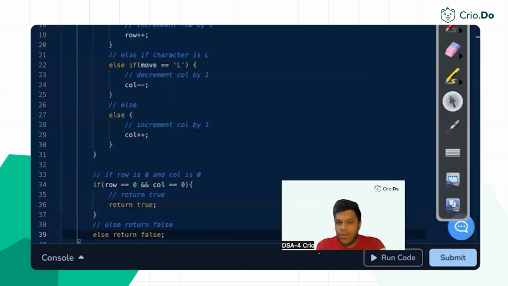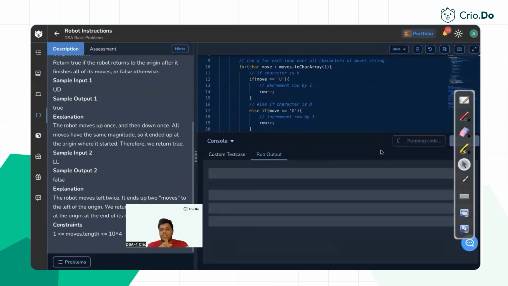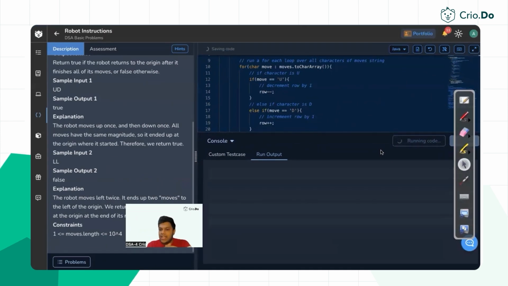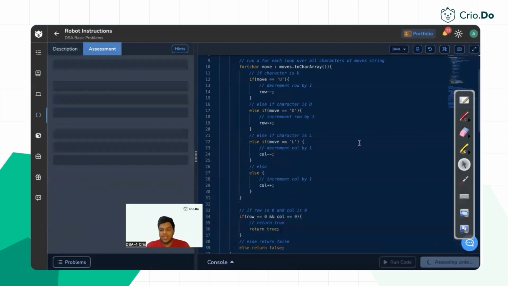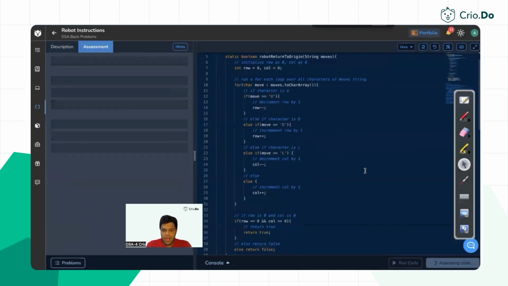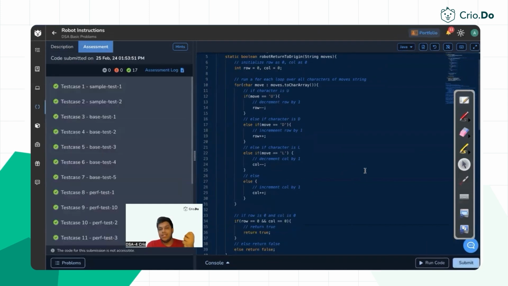So a simple enough code. We have already done the dry run. Let's run it and confirm whether it is working or not on the sample test case. First by running the code and then submit it and check if it is going to work for any corner scenarios if they exist. So till the time it is taking to submit, what we can discuss is the time and space complexity.